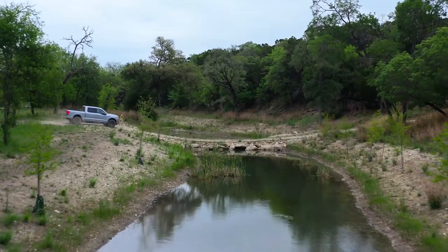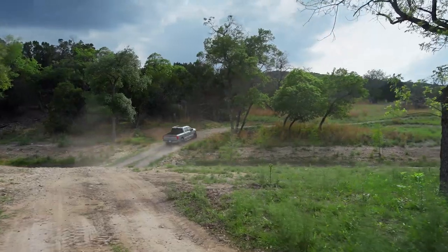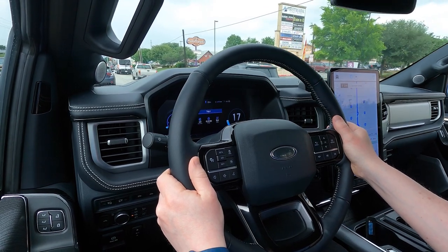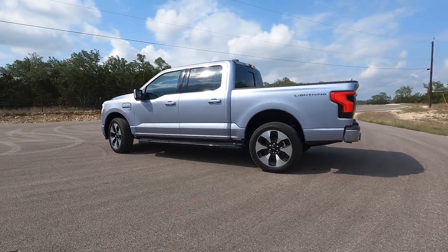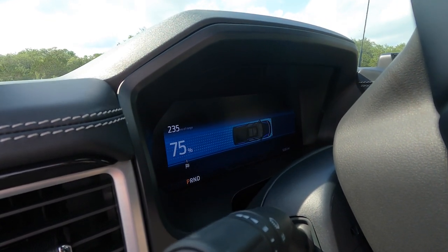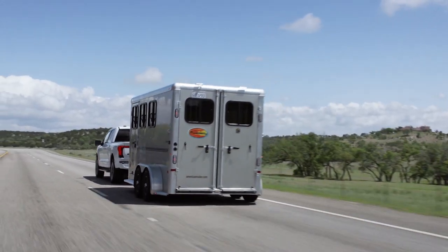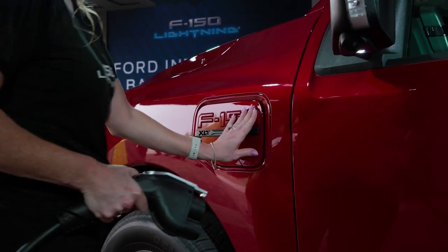The real smarts are in how SYNC 4 works with the rest of the Lightning and Ford's cloud to better calculate range. Range anxiety still ranks as one of the most off-putting parts of EV ownership, and Ford addresses it by combining your own historic driving style with the wisdom of the crowd, based on the route you set in the navigation system. It can compare anonymised data from other EV owners to better predict how the Lightning's battery will hold up, even on routes you've never taken before. If you get the onboard scales option, Ford Intelligent Range will take into account the load in the bed or on the tow hitch. If there's not enough charge for your planned trip, it'll suggest when and where to plug in along the way, and how long you should be there for.